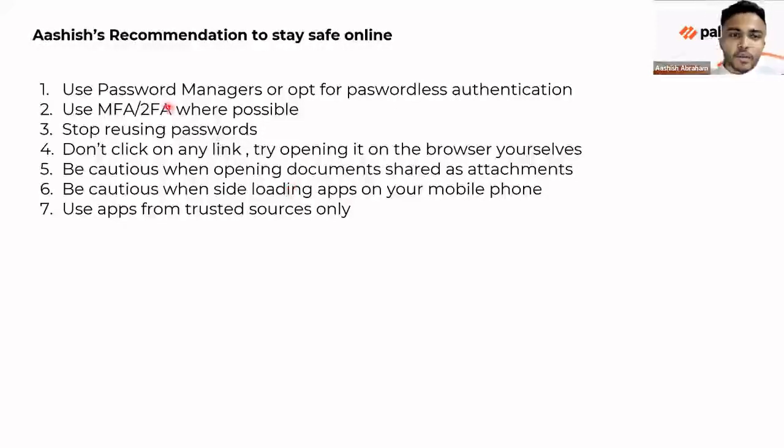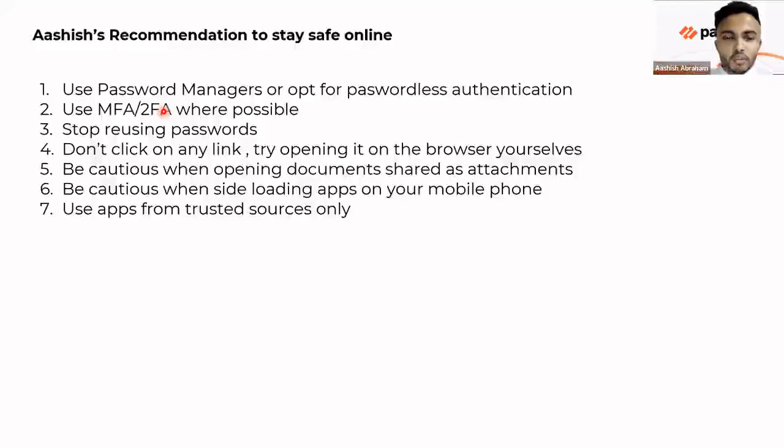So you can either use password managers, you can use offline password managers like KeePass. Okay, I'm not here to advocate KeePass, but I'm just recommending. If you want to check it out, you can check it out online, and you can get more reviews about it. There are also online password managers like LastPass, and there are a lot more which you can use. You can do your own research and understand.